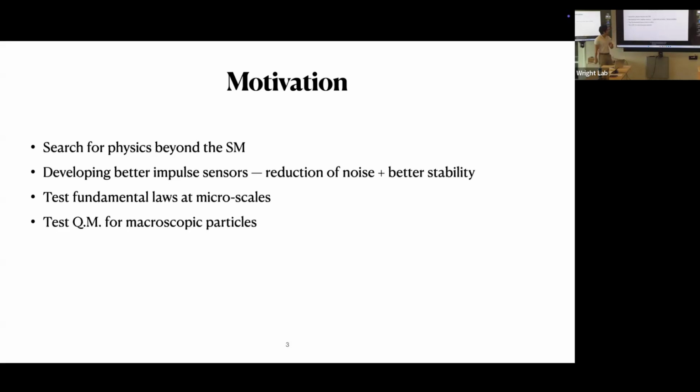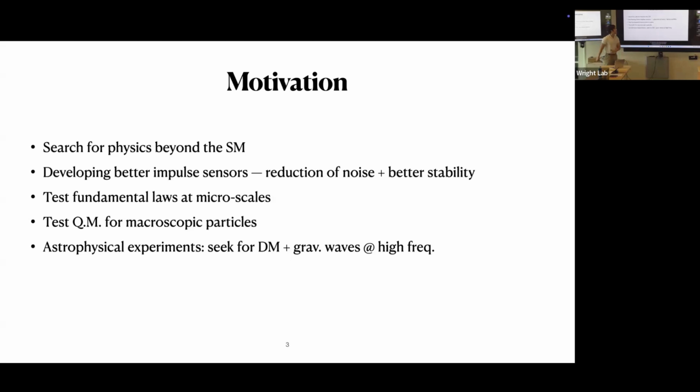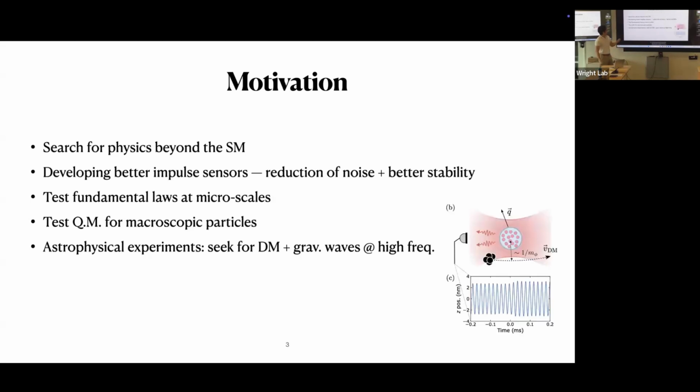We're also interested in quantum mechanical states for these macroscopic particles. As we slow these particles down, they behave more like quantum particles, and we can find the transition between the classical and quantum states. There are also other astrophysical experiments, like LIGO, looking for gravitational waves and dark matter. If you want to know more, ask Professor Moore, because I'm not very good at physics yet. This is a diagram Yuhan gave me, where a hypothesized dark matter particle would influence the motion of the nanosphere.